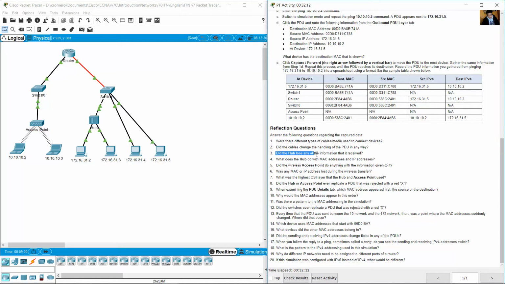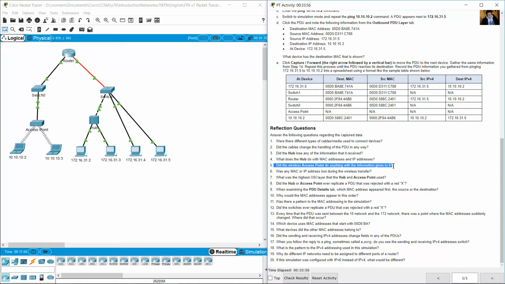Did the hub lose any of the information that it received? No. What does the hub do with MAC addresses and IP addresses? Nothing, because the hub works only on layer 1. Did the wireless access point do anything with the information given to it?